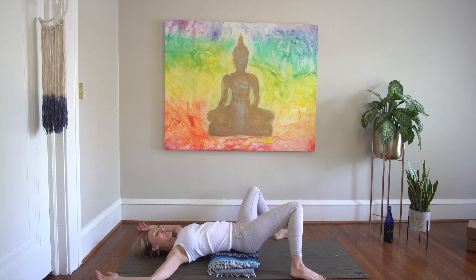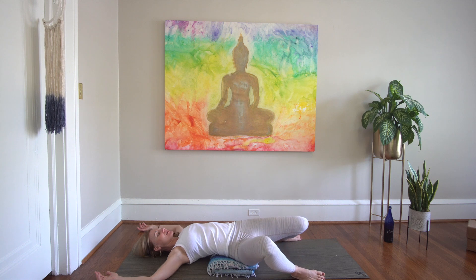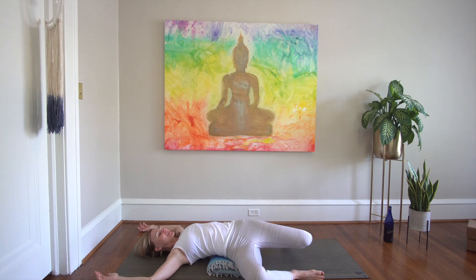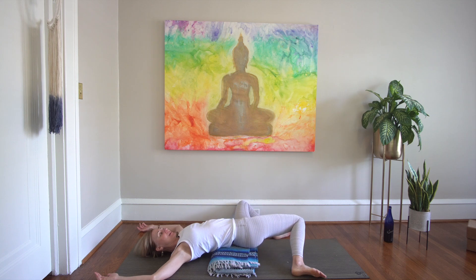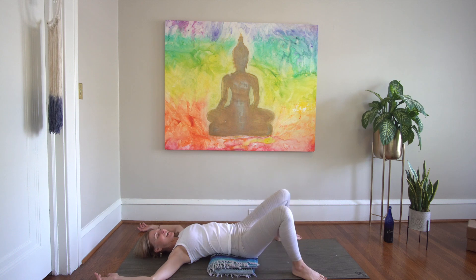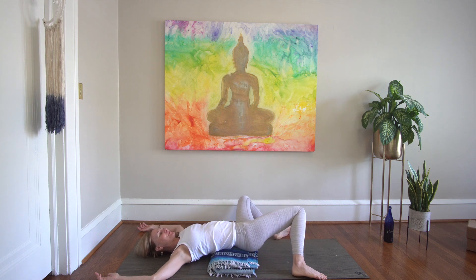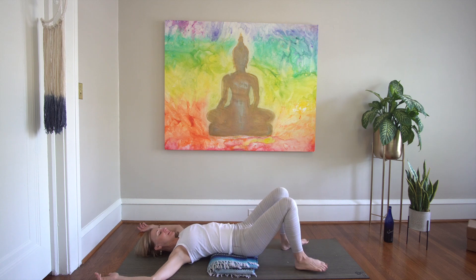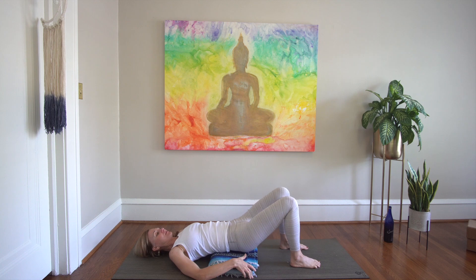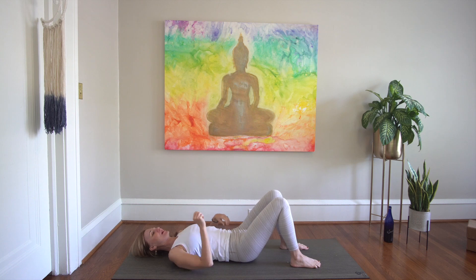This will show you where things are still a little caught. When you visit those places and angles, slowly start treading into that territory. Remember, opening up the hips and the lower back takes patience — it takes time. It's usually not instantaneous overnight healing, though sometimes it is. It usually takes a daily practice of making that tension move out of our bodies. Walk your feet back to hips distance, move the blanket out of the way, lift your hips, slide the blanket to the side, and bring your sacrum flat onto the floor.